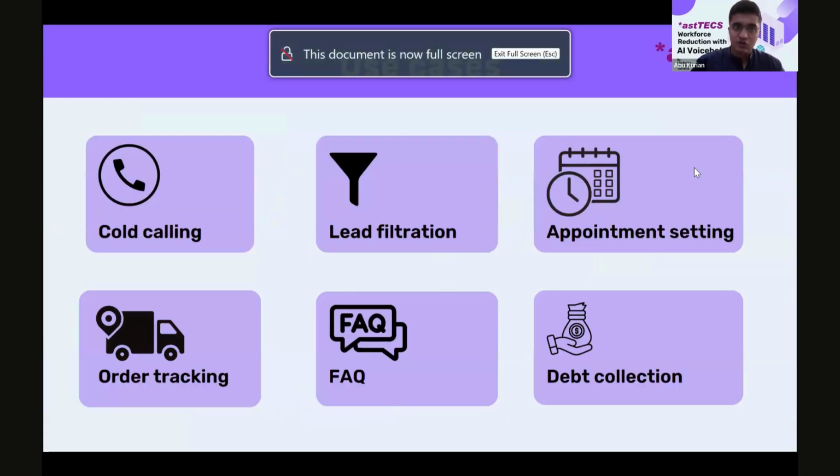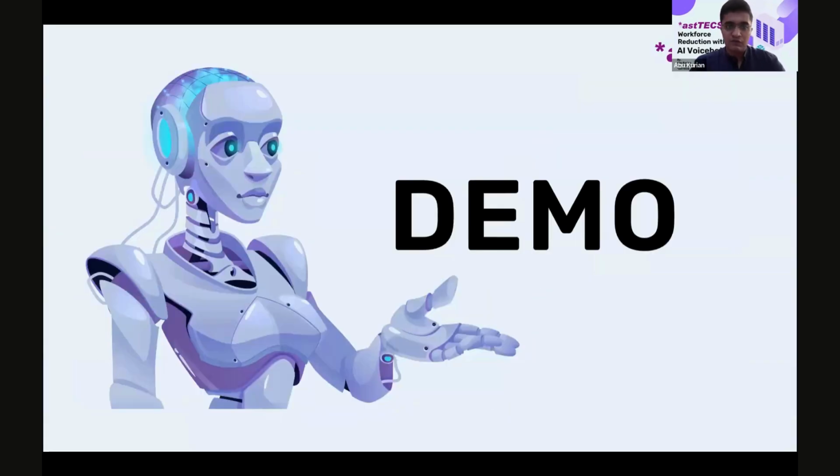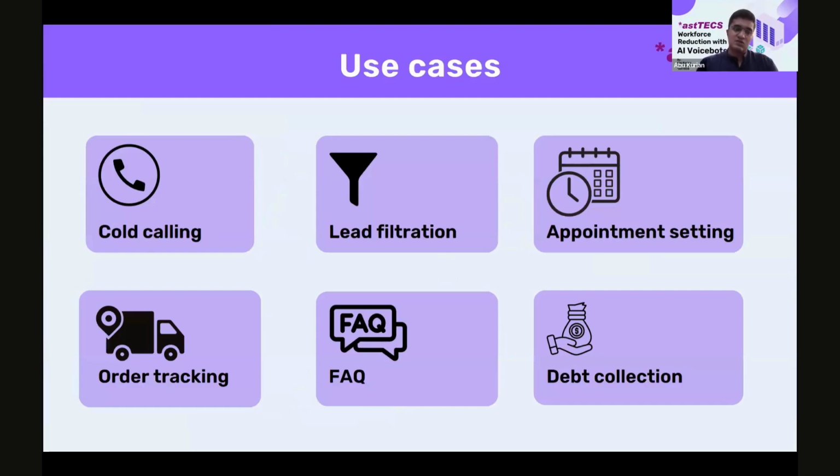Yeah, so there are certain use cases. Use cases for this would be cold calling. Like I mentioned, you can upload large lists, and the bot would automatically call these people and ask if they're interested in the product. When they say they're interested, we can either make the bot close the case, or if the bot doesn't close the case, we can pass it to an agent.